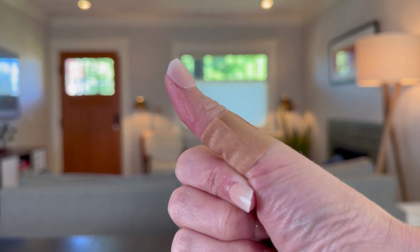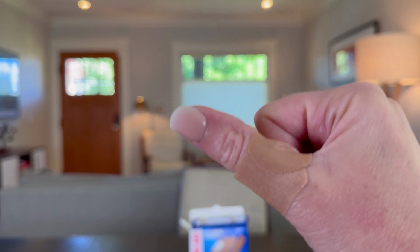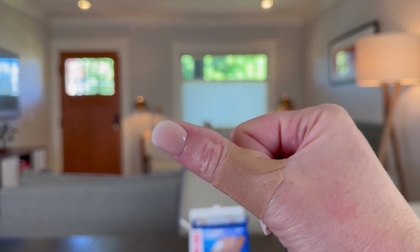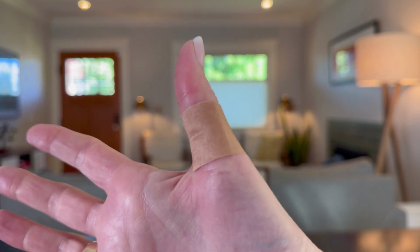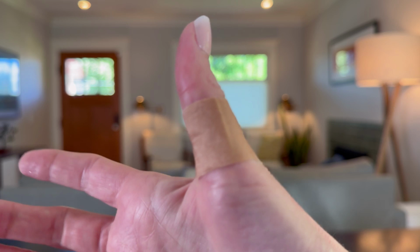They stay on no problem while washing your hands, while being out in the world for 24 hours, and that's really when you want to take them off anyway. Even if they're still staying on, they will build up gunk around the edges. Very normal, but they are fantastic Band-Aids, and I definitely recommend a box of them in every household.